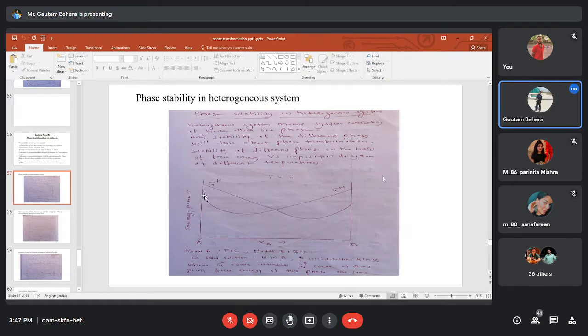Anyways, you can see this alpha phase curve is intersecting the beta phase curve at this point. So what exactly does it mean? Can you tell me? If this is the intersection point of the alpha phase and beta phase free energy versus composition curve, at this point, what is happening? What is common? Composition of A equal to composition of B. Okay, that's fine. Very good. Composition is the same, for example at 50-50. Anything else you can see?